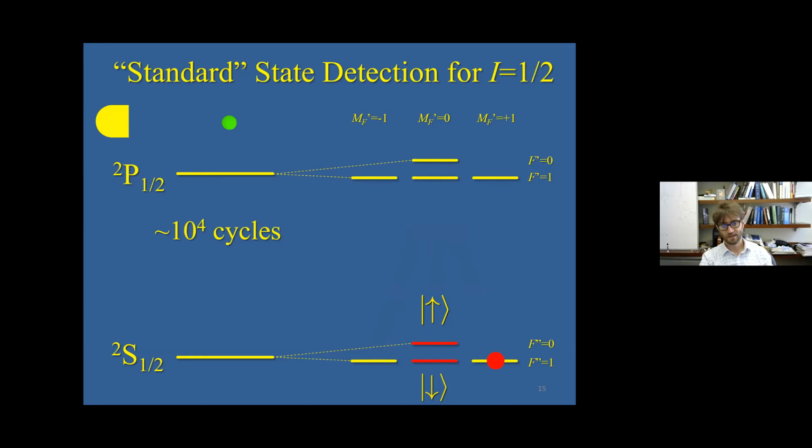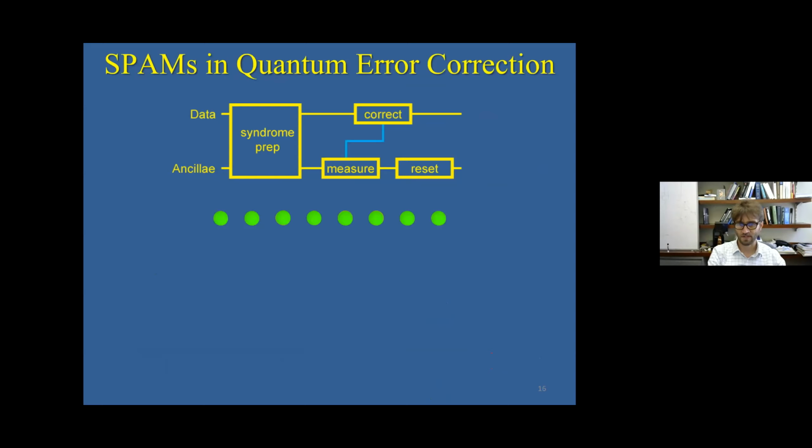But the problem is that they're emitted in a random direction. And these things are not likely to hit your detector. As a matter of fact, you have to work quite hard to make them hit the detector. And so it's more typical to get something like 10 clicks out of it when you make all the efficiencies and add them all up. And by working really hard at things, you can get the SPAM fidelity to a level of about 3 nines. So minus 30 dB for that infidelity using this technique.